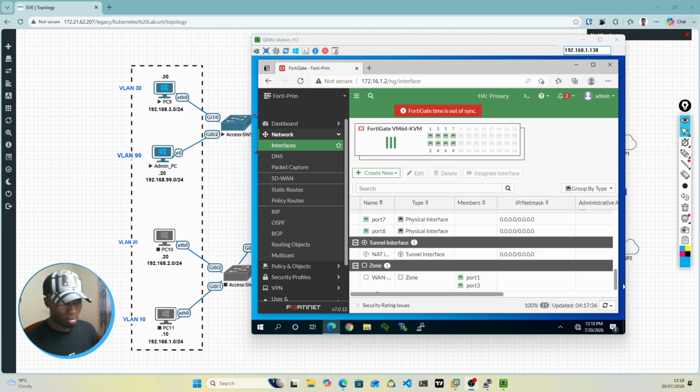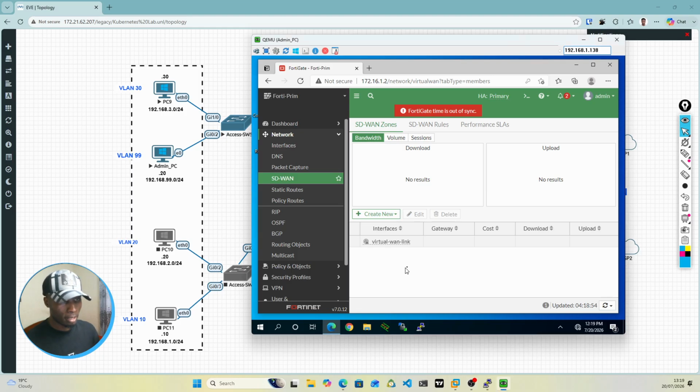If you look at the bottom here, you can see the two interfaces, port 1 and port 3, in the zone. Okay, so now the next thing is we'll head over to SD-WAN. You can click on SD-WAN there and wait for it to come up.